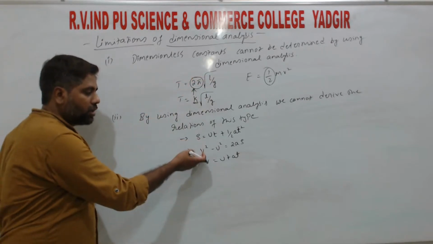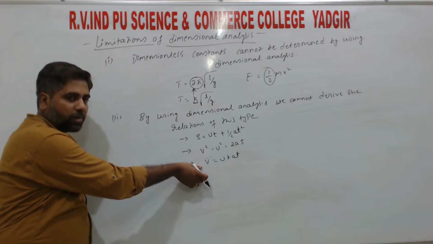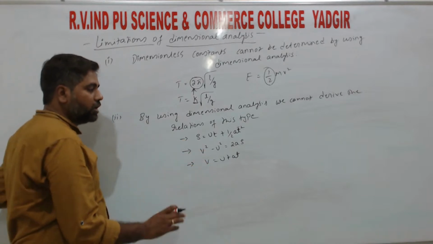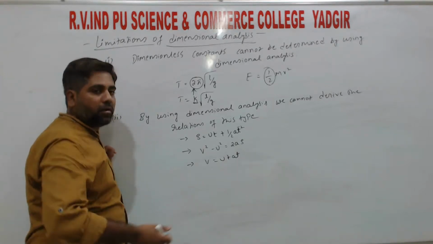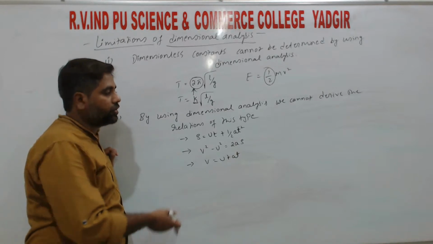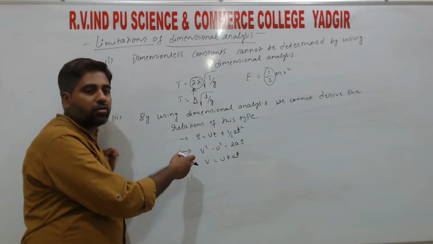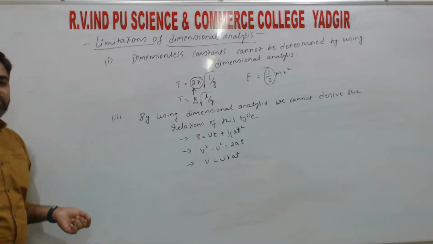So ಈ method ಅಲ್ಲಿ ನಾವು dimensional analysis ಯೂಸ್ ಮಾಡ್ಕೊಂಡು ಈ ತರ equations ನ derive ಮಾಡ್ಕೊಳ್ಳೋಕೆ ಆಗೋದಿಲ್ಲ. Only the physical quantities which contain a maximum of 3 fundamental quantities. So 3 fundamental quantities ಇದ್ರೆ ಮಾತ್ರ ನಾವು physical relation ನ derive ಮಾಡ್ಕೊಳ್ಳೋಕೆ ಬರುತ್ತೆ. ಅದಕ್ಕಿಂತ ಜಾಸ್ತಿ ಆಯ್ತು ಅಂದ್ರೆ we can't derive the relations, right.